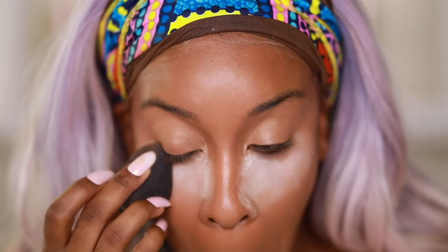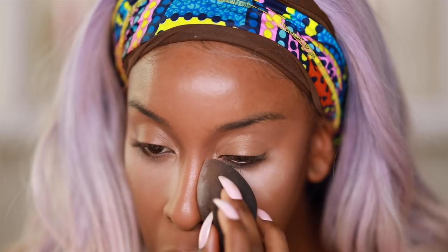All right, so we loaded up some powder. I'm gonna take off the excess on the back of my hand and start to, oh, that's almost white when you put it on though. Oh! I feel like I have to work quick because this may cling a little bit. Or am I just paranoid? I don't know. It's really soft, really soft. I can feel how soft it is.